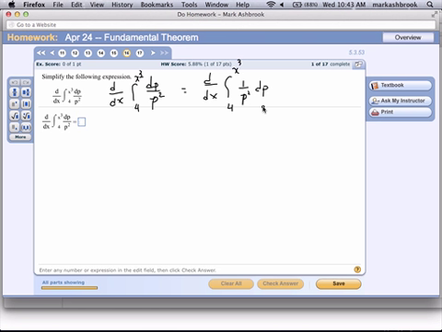Yes, Adelaide? Rate of change. Okay, I'm not sure what you're referring to. So what does the whole thing mean? Either tell me what the whole thing means or tell me what they mean individually. Well, 1 over p squared is rate of change. And then dp is small changes in p. Small changes in p, okay.